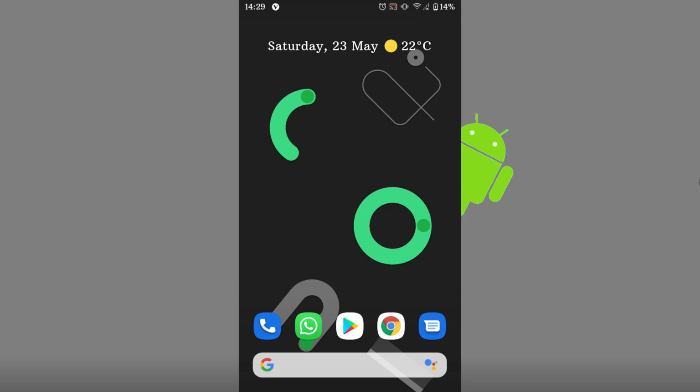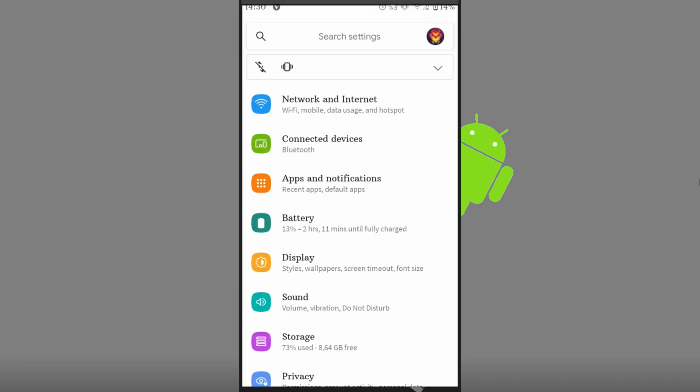Guys, so today I'm going to be showing you how to enable USB debugging on your Android device. First of all, you would want to enable developer options. Now developer options is actually a hidden setting within your device, which is normally located within settings.